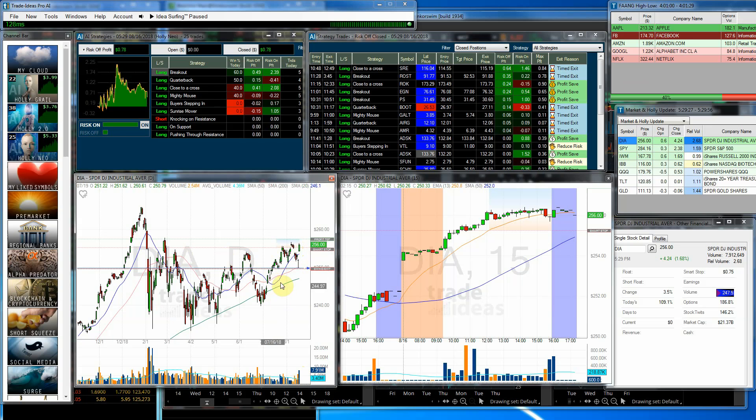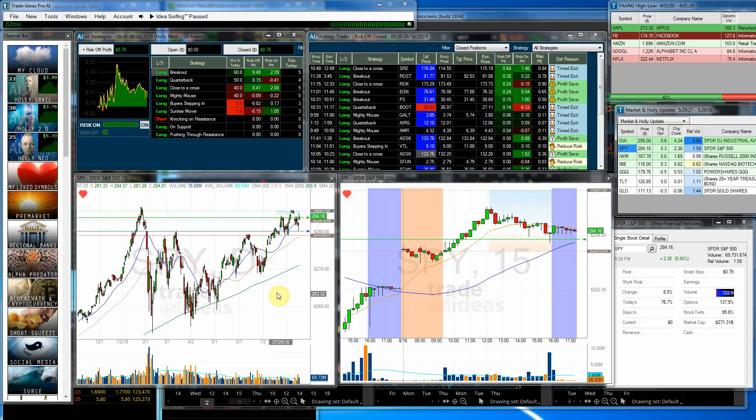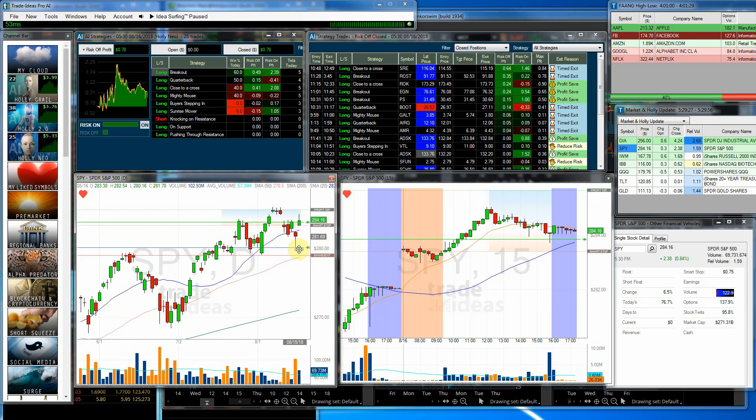Of course, everybody is looking at this as a very bullish move, which it hopefully will prove to be in coming days. The spiders look much the same. It did pull back a little bit more. You can see when we're spread out, we keep getting these wicks at the top. But we had this nice hammer candle, and now we've got this big topping wick here. Once again, it's going to be important to get some follow through tomorrow. You can see above-average volume on the spiders.